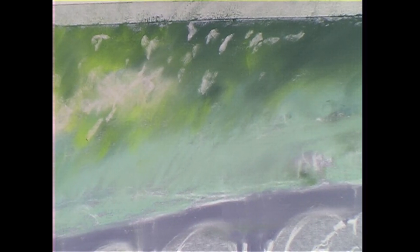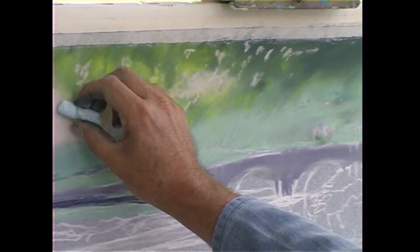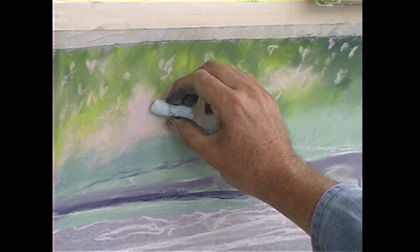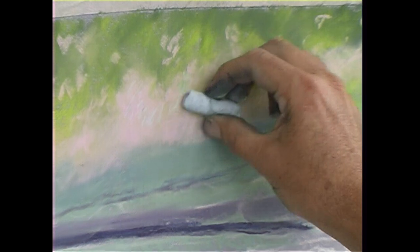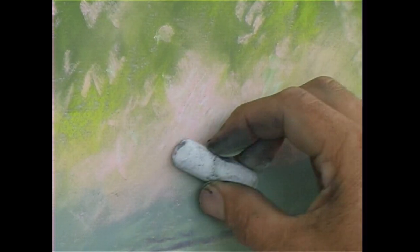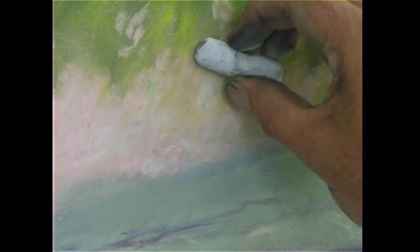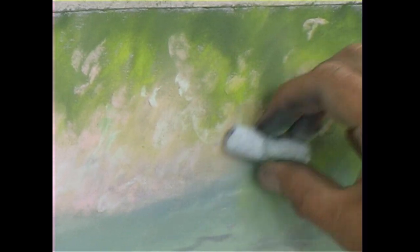Now if I want to try a little bit of broken colour, I can come back and start adding in little feathered strokes of another colour over the top to give myself a bit of vibrancy. Just making, like I was saying earlier, broken colour, one colour against another. Bring that up into here. Look at that light we can get with pastels. Isn't that a beautiful light already coming there? Quite pleased with the way that's coming.